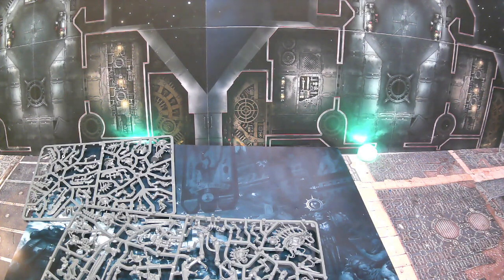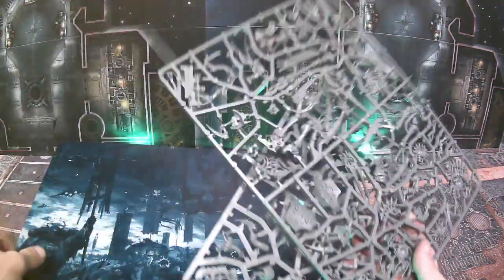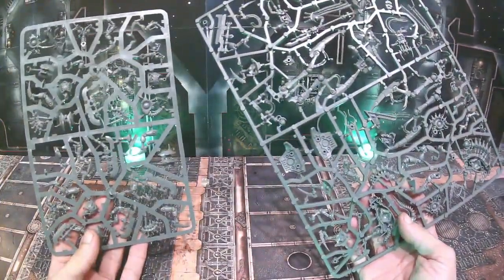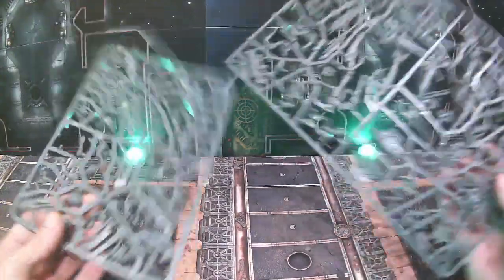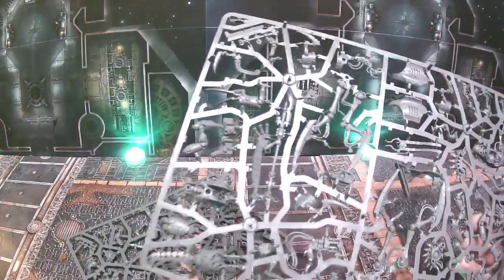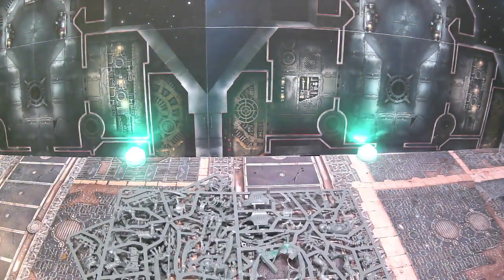So in this video, we're basically going to salvage and convert some necrons. I figure if you were an actual necron and you didn't have the right pieces, you would probably just make it work. So that's what we're going to do. I'm going to cut out some of the broken models. I'm going to leave the stuff that can be salvaged, but I'm going to salvage the stuff that can't. So let's see what we got here.